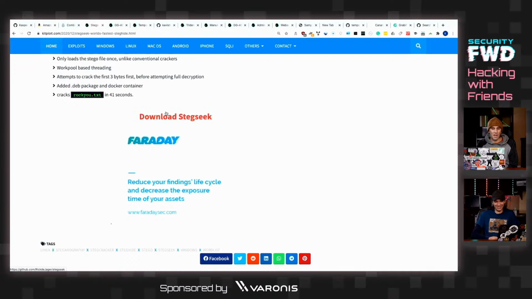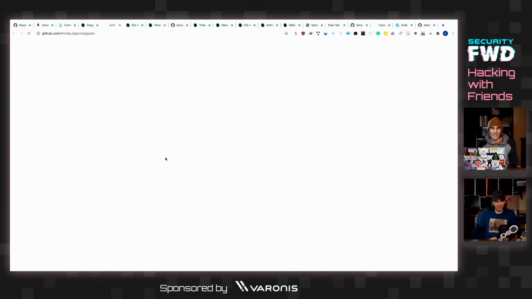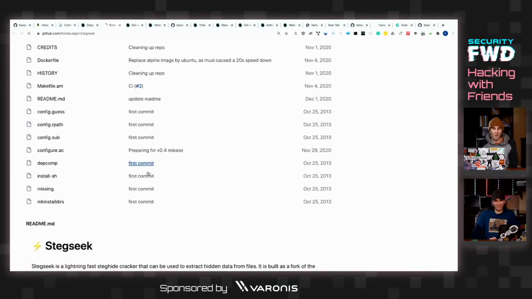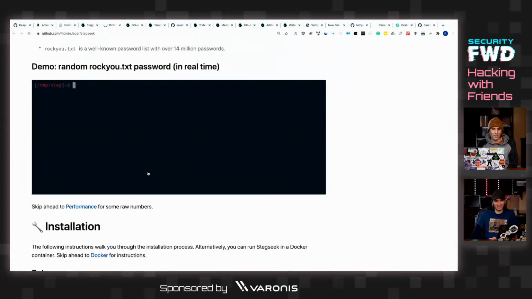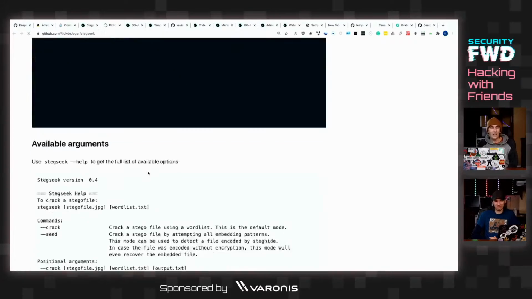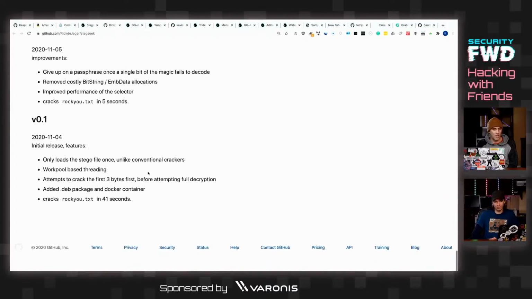So then we get to the bottom and we see download StegSeek. And like, wow, this sounds like a commitment. What is it going to be? A zip file? You click on it and it just goes to the GitHub. And then, as Michael so helpfully pointed out, this is literally just the exact same text that they copied and pasted from the README. So in fact, this could even be an automated process where they just scrape things that reach a certain threshold.